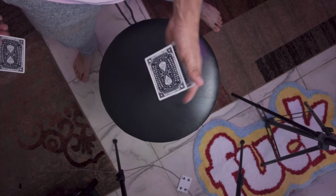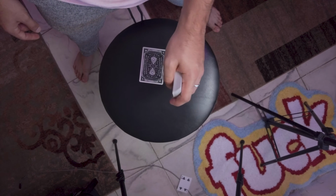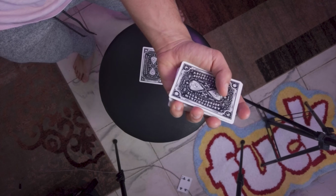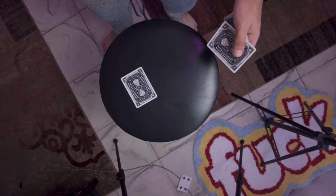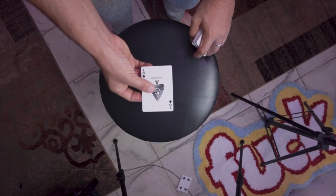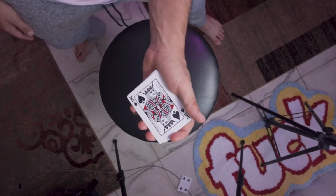Now what's gonna happen is that this card is gonna fall on the table at the same time that I'm dropping this card back on the deck. So I'm just slapping this bad boy back on the deck. You see that? Look at that. That card is just going back on top of the deck. Now at the same time, remember that card from the pinky break is just falling on the table. That's it. That's all that's happening. But when you combine both of those actions, it looks like it's the exact same card. It's not. So you're gonna practice that for a little bit, and eventually you're gonna do it with two cards.